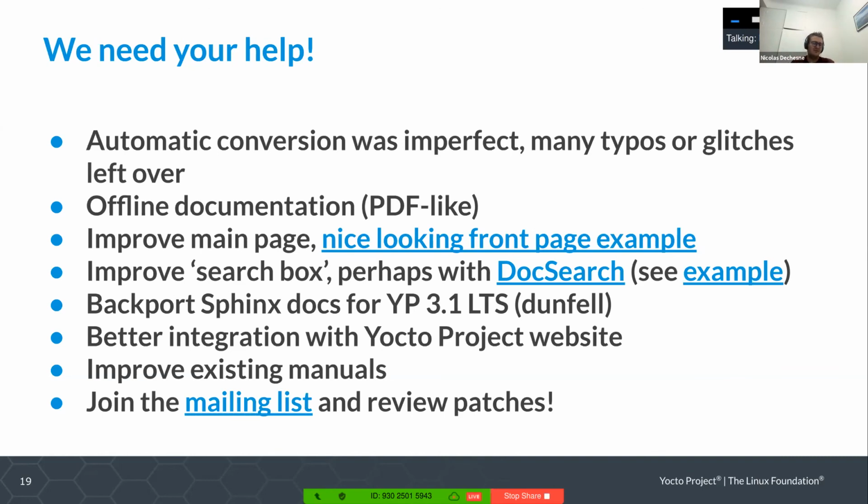We don't know how to do it. We'll try to see if we can get some graphics person to help us, but we think there might be a few tricks we could do to integrate the two things together. And of course, we want to improve the documentation, just add more, anything you need. Everything happens on this mailing list, and you can come and send patches, or you can come and review the patches. That's much simpler than it was before.